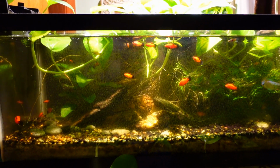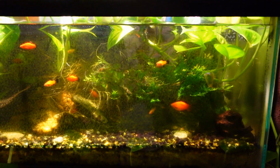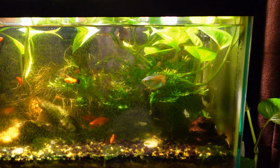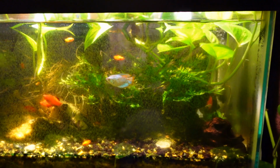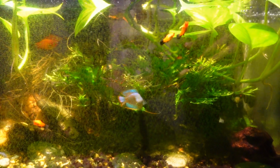So I need to get in there and wipe the glass down. The glass has a film of algae growing all over it. That's really blocking a lot of our view as well. And of course, while I'm in there, I'll change the filter and everything. So not a whole lot going on otherwise in this tank, just some basic maintenance.